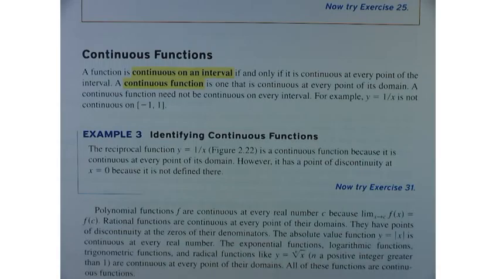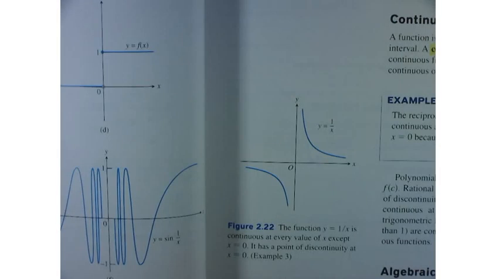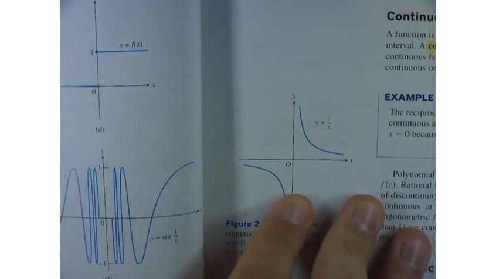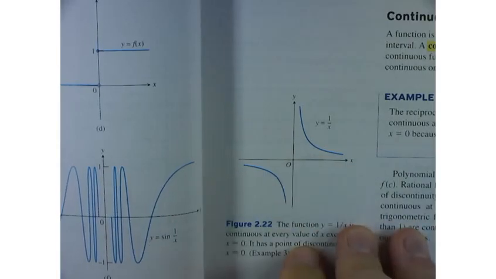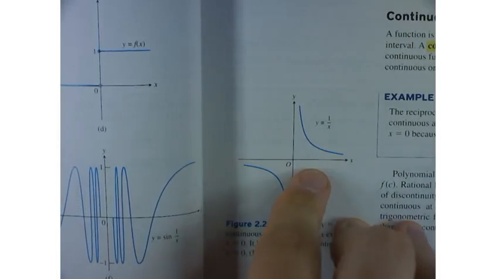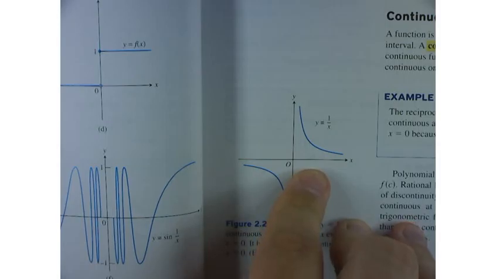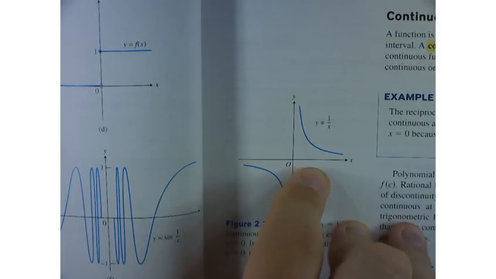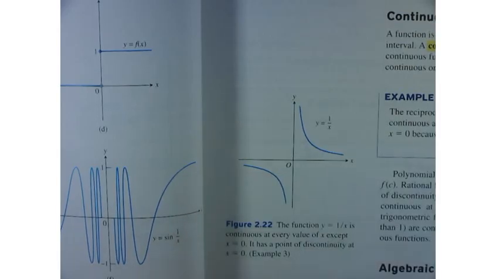Yeah. Well, technically, it's just a term. Like there's labels, right? I've heard some math teachers call this an infinite discontinuity because the top goes to infinity and the bottom goes to infinity. This function is discontinuous at x equals 0, but formally, by calculus definition, it's a continuous function because its domain does not include x equals 0. It's kind of confusing, right? No, that makes sense. But really, for practical purposes, we can't do anything with it when x equals 0. That's what you really need to know.